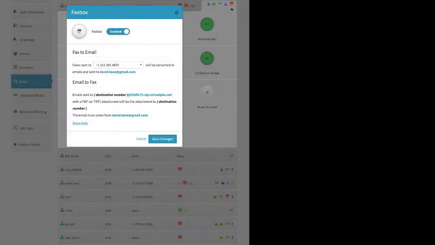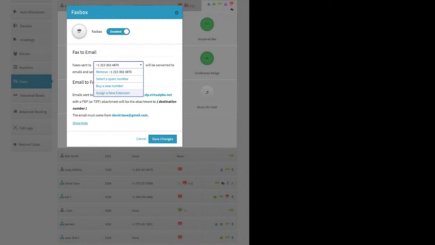Fax box, users can have their own individual fax box if you want them to. Right, so this would be in addition to or instead of the main fax box. You can select the phone number, right? Either buy new, add from spare. You can also choose to assign an extension.